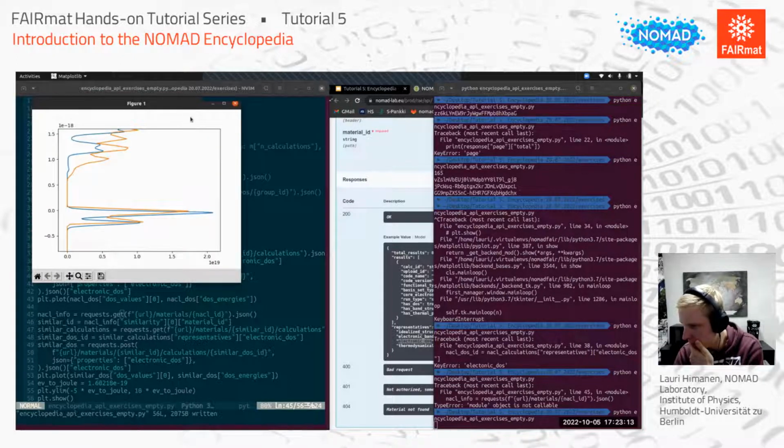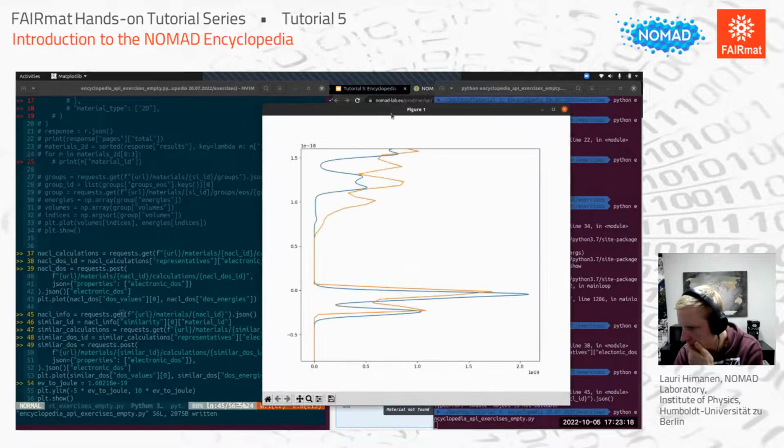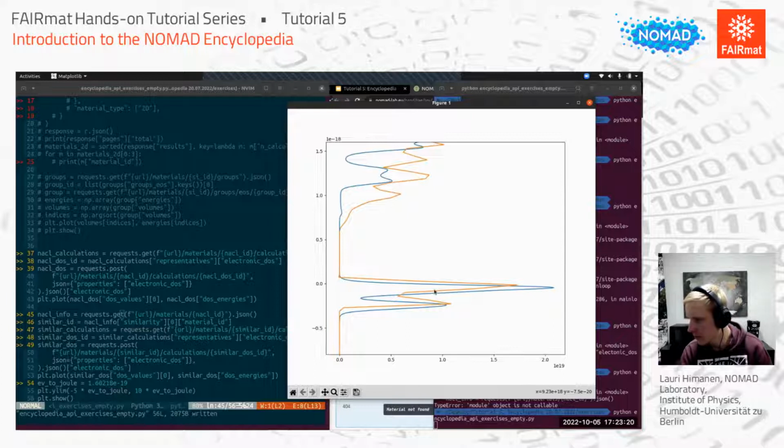So with this, what we are now seeing is that we have two DOS graphs here, and they're supposed to be similar according to the information in the encyclopedia, and indeed they do seem very similar, the same kind of peaks.